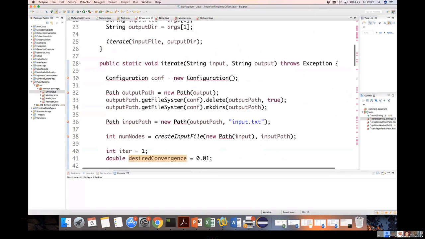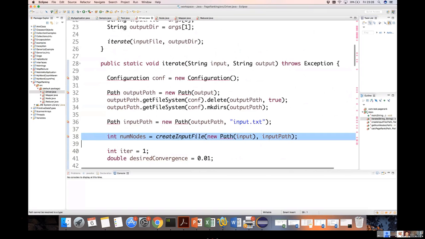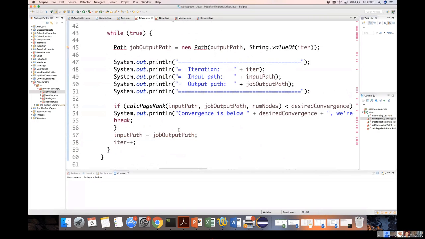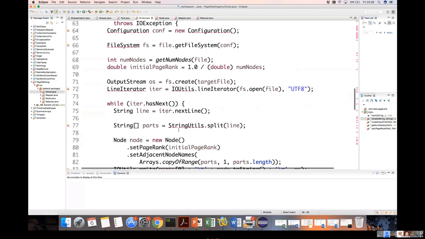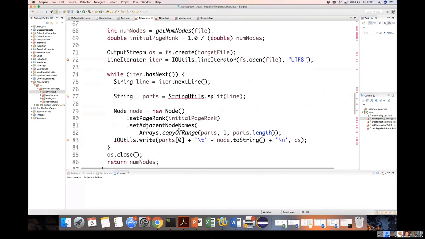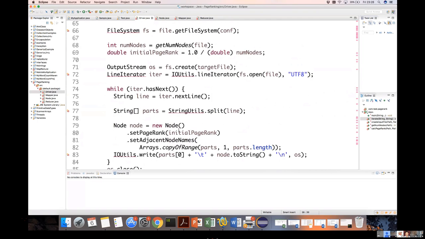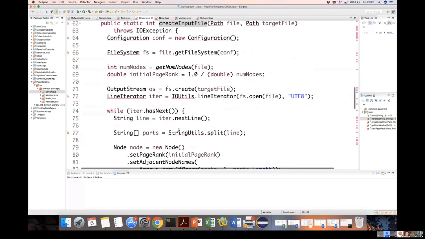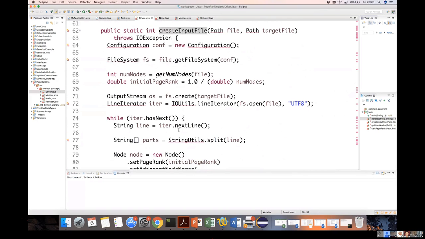There is one thing here. If you observe, it creates the input file, and then you pass the input file to your calculate page ranking. All the paths, because we are looking at the HDFS MapReduce program, will be pointed to HDFS definitions.